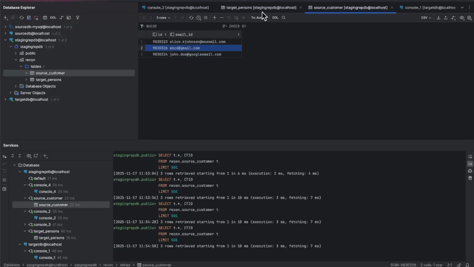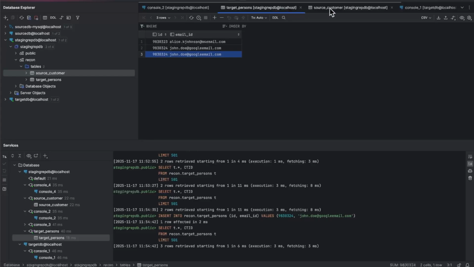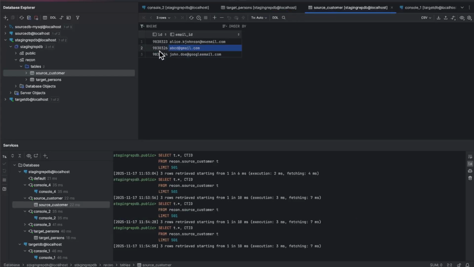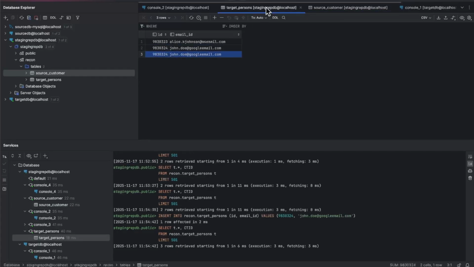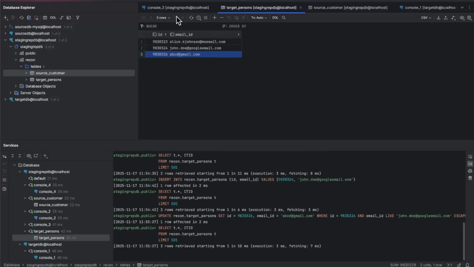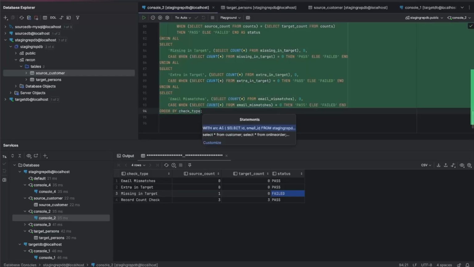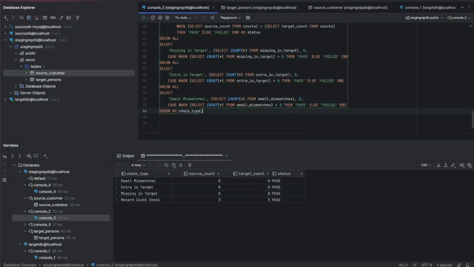Yeah, this is missing because the 9830326 email ID is not present here. Save it, run it. Okay, so everything passed.